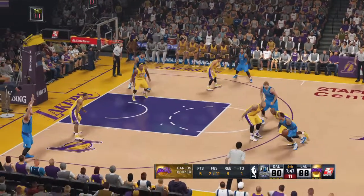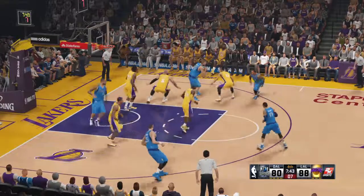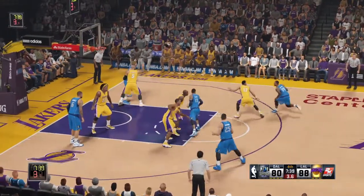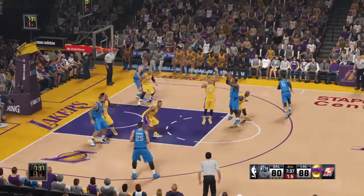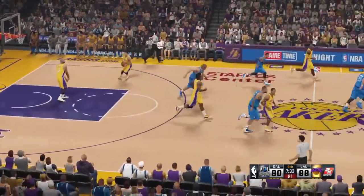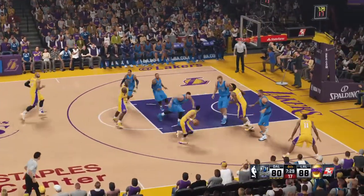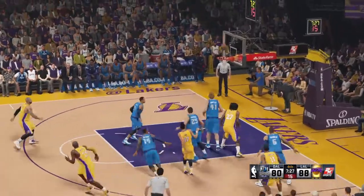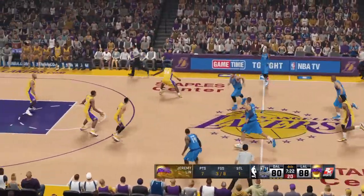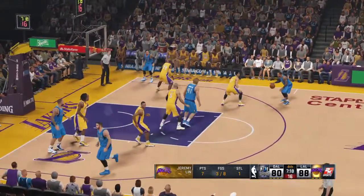Nowitzki with the screen on Kobe. Kicks it to Nelson. Pass to Nowitzki. Shot clock at 6. Lynn against Nelson. Rebound by Carlos Boozer. Well, I tell you what, that's too good a look to pass up there. Even though it didn't go, that's one you got to take. Takes the 13-footer. Lynn's shot is off. Even though he isn't having the best of games from the floor, it hasn't seemed to hurt him.